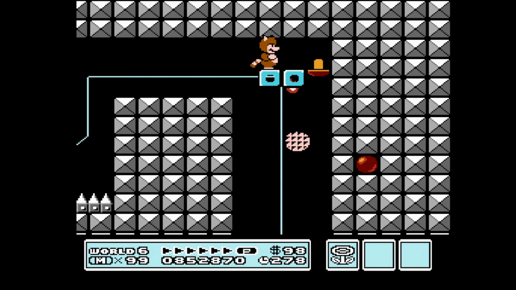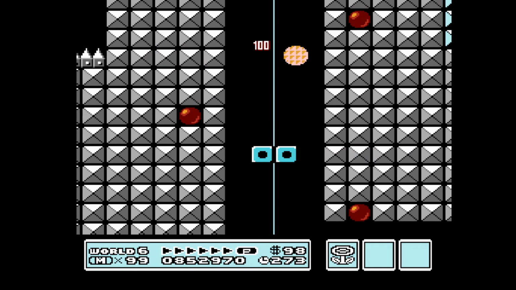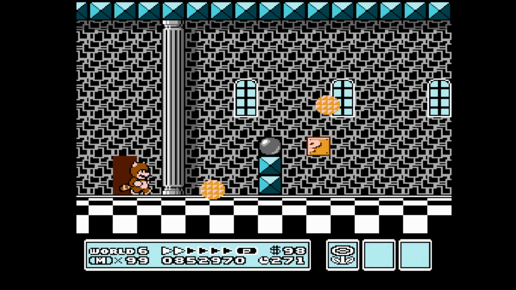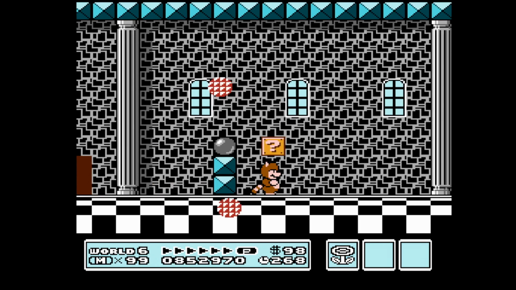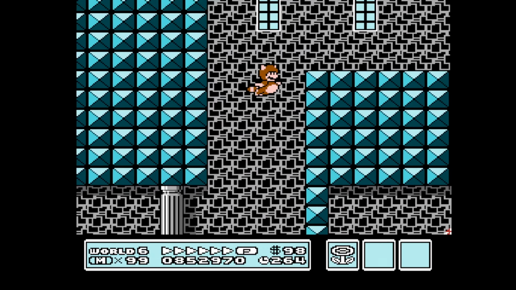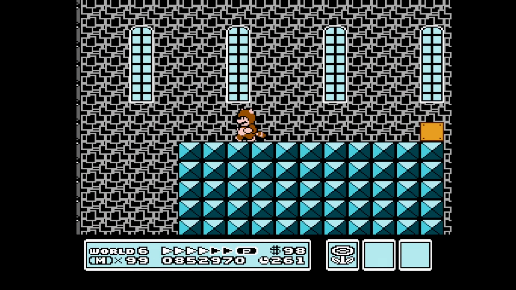If you still have the Tanuki suit, not a bad idea to statue here to keep yourself safe from the roto discs. Another enemy which, again, you'd have no way to defeat unless you had that ability. Gain some speed and we can fly up here. Grab ourselves a 1-up.